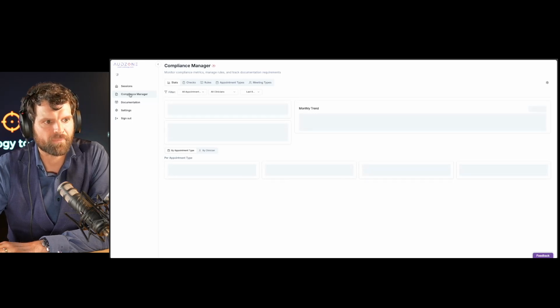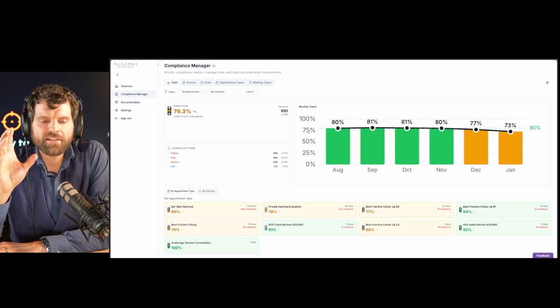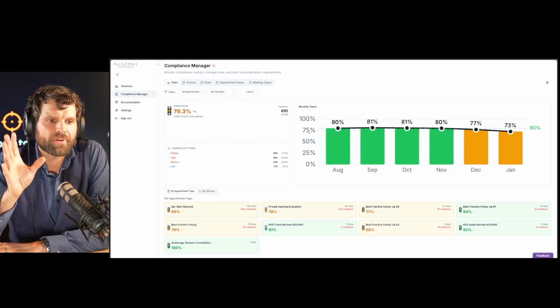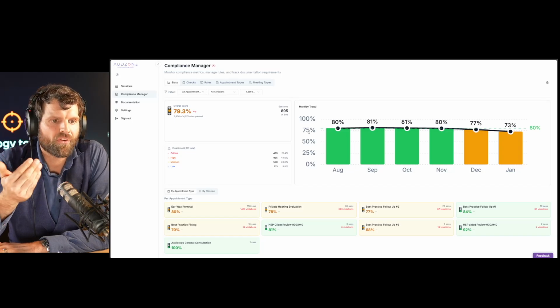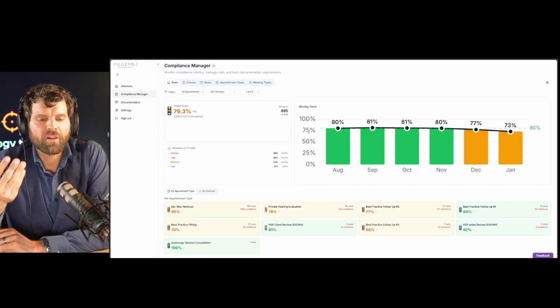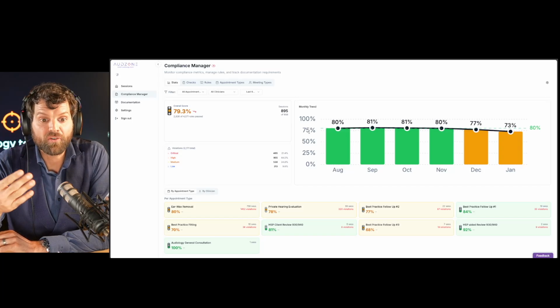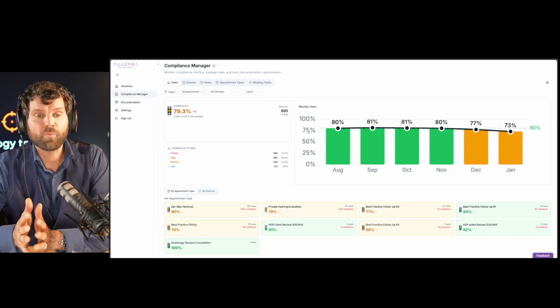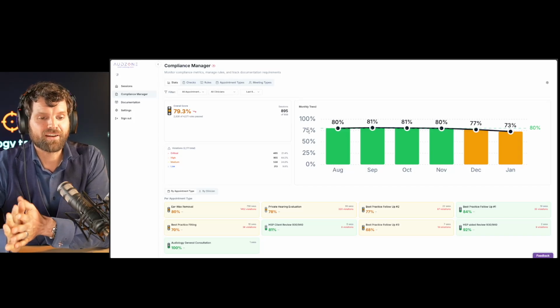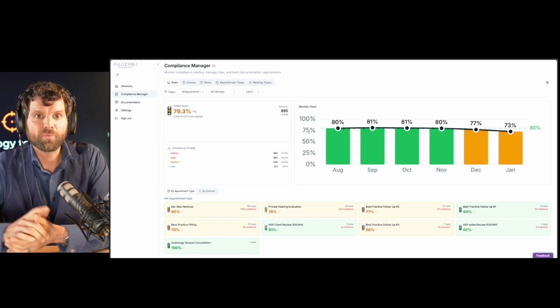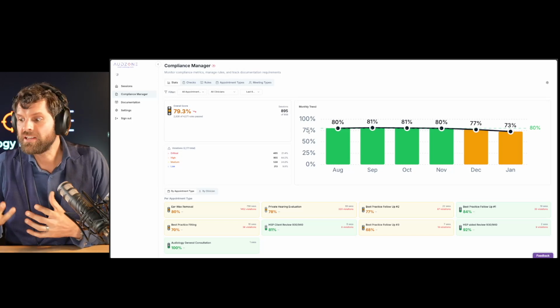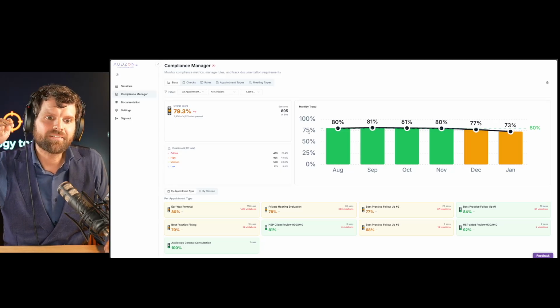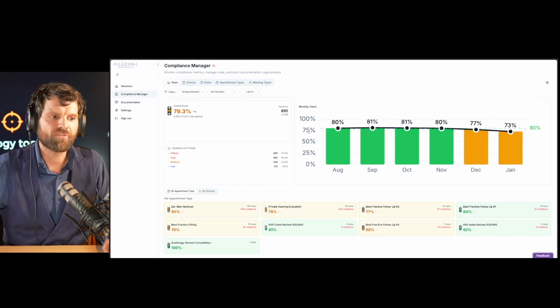If we jump into there, you basically see a monthly trend on what happens. So you see, for example, here from August to January, the last rolling 6 months, we were at 80% compliance. And then in December, we dropped a bit. And in January, we dropped a little bit further. That is quite likely because, number one, my most compliant employees weren't in the business. It was just me. And we were very time pressed. So when you're time pressed, you lose details, you lose certain things, and you see that performance decline. And now you as a manager, as a business owner, want to take action and review that, right?